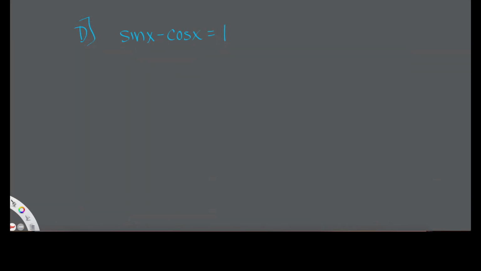Okay, so this final example is a little bit tricky because if we look at it, there is no identity that jumps out at us that we can use as a substitution, right? It's just a sine x and a cosine x. There's no squares, there's no double angle, there's no sum and difference or anything like that relates just sine and cosine. So we've got to get a little bit creative and think a little bit outside of the box, and we want to create an identity out of this equation, right?